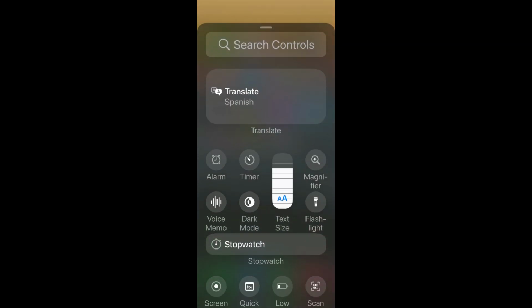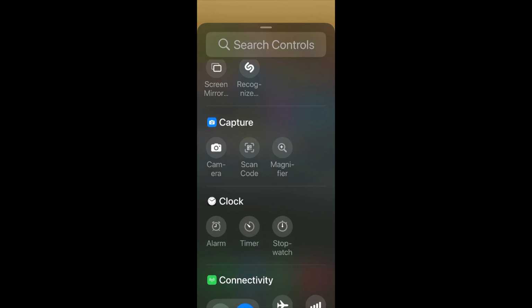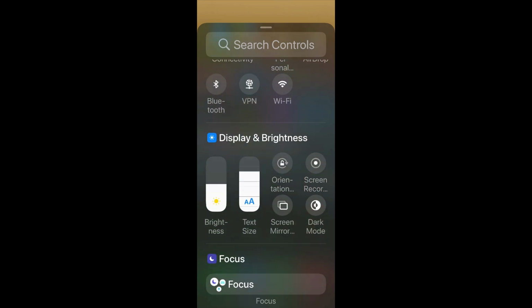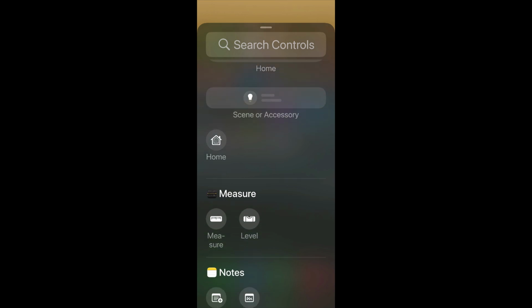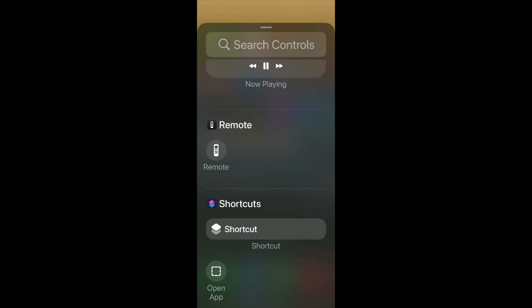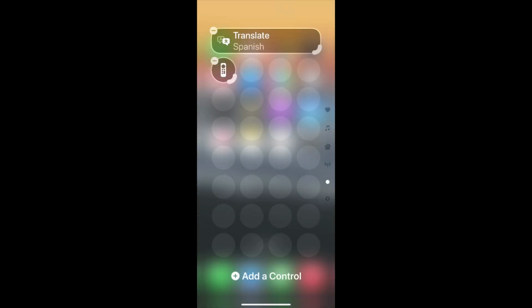And a really handy one that I think a lot of people don't know about is the one for controlling your Apple TV. So let's go see if we can find the one for the Apple TV. It's called Remote, and there it is. So I'm just going to tap on the remote icon, and it adds that. And I'm going to make that a little bit bigger just by dragging it out, because that one is actually super handy. Maybe I can't find my little Apple TV remote. It's stuck in the couch cushion somewhere. Well, this gives me a wonderful ability to not only control the Apple TV, but if I'm going to be typing something on Apple TV, I get a full-blown keyboard on my iPhone. That's very, very handy to know about if you use Apple TV with any regularity.